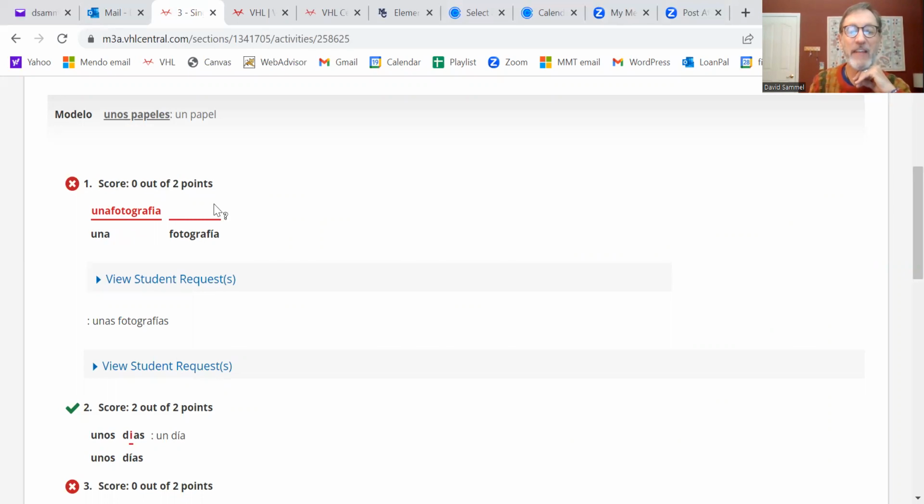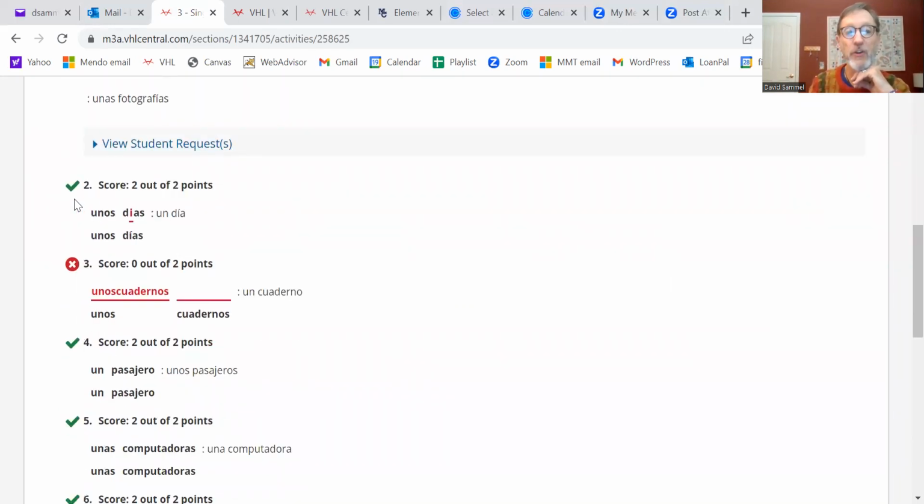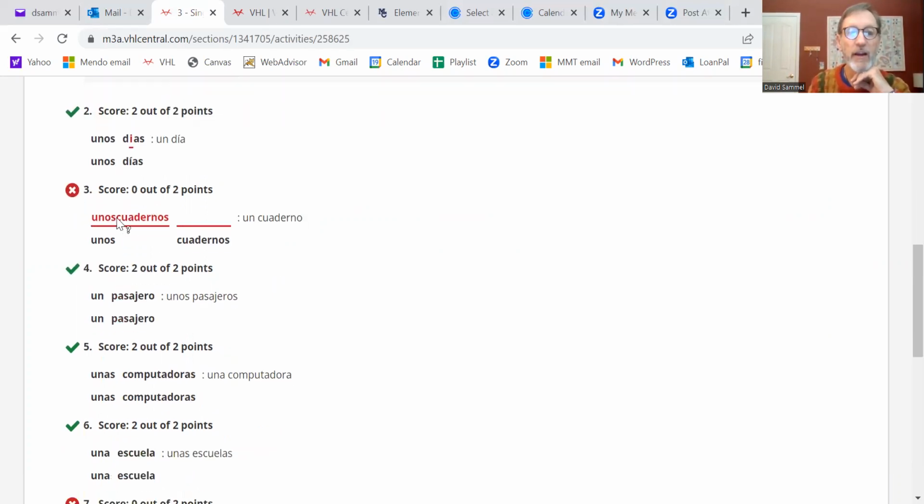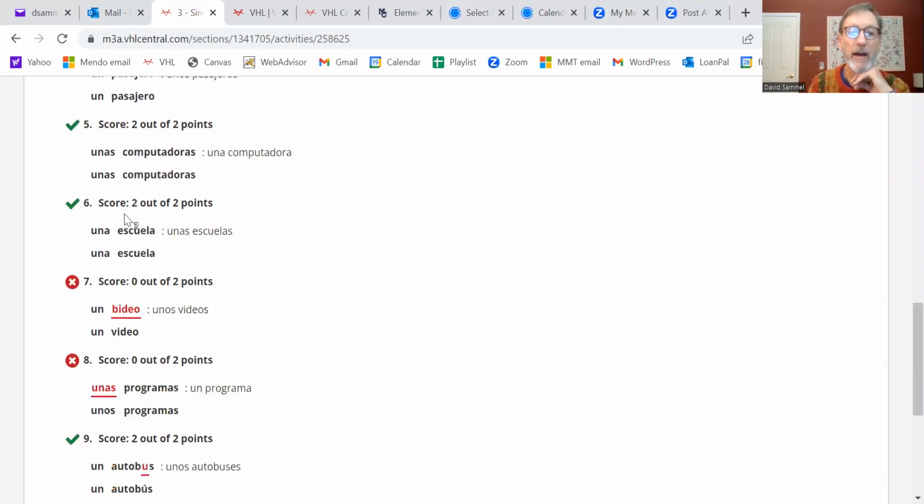And that's why I want you to be aware that if you see that and you go, oh man, I just made a little spelling mistake, then come down here. This one you got right, okay? I got right. I did these wrong on purpose. So if it's green, check, you got it good. There's nothing else to do. But again, I did this one just to show you what happens.